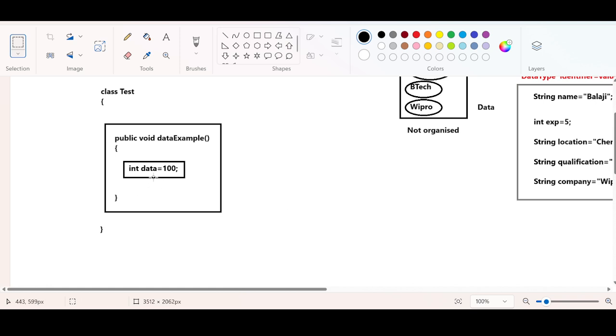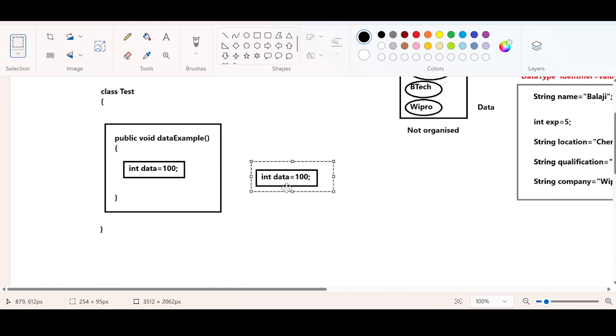Every method has to be inside a class, right? Now data is a variable name which is a local variable because it is inside a method. It is inside a Java method, right? And also you can duplicate this identifier. So there will be a lot of places where we are going to do that, because we have an option not to duplicate, but still we duplicate. There are some reasons we are going to understand in the future.